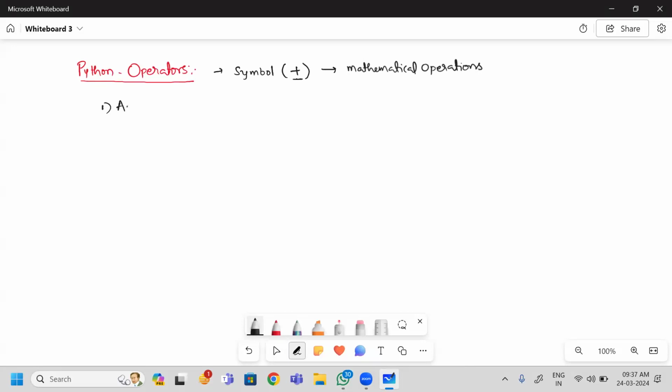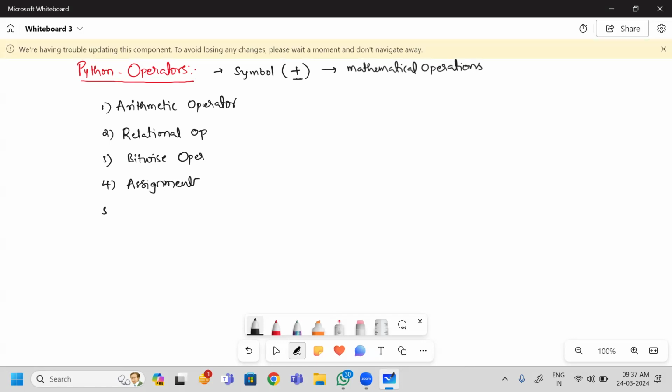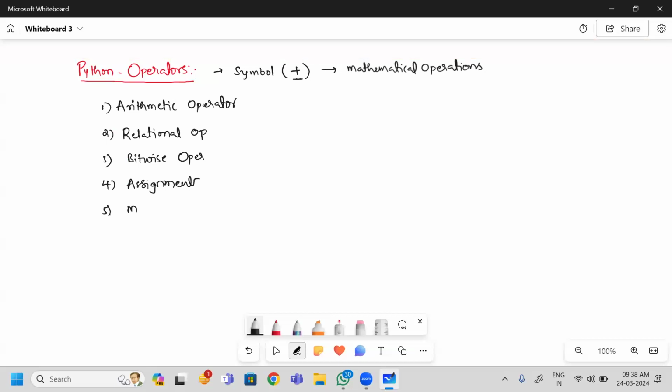Let us know what the different types of operators present in Python are. First one, arithmetic operators. Next one, relational operators. Third one, bitwise operators. Fourth one, assignment operators. Fifth one, membership operator.